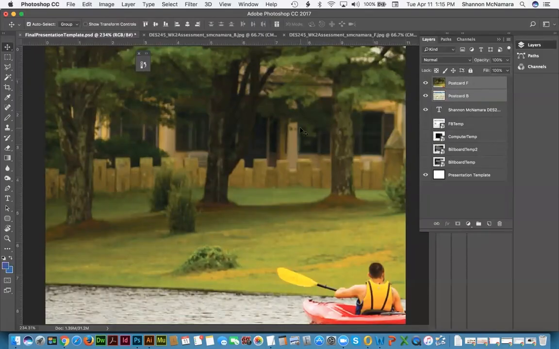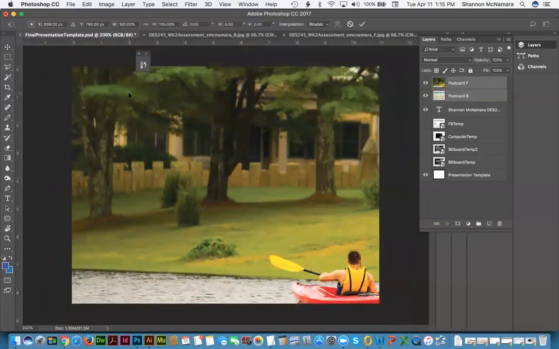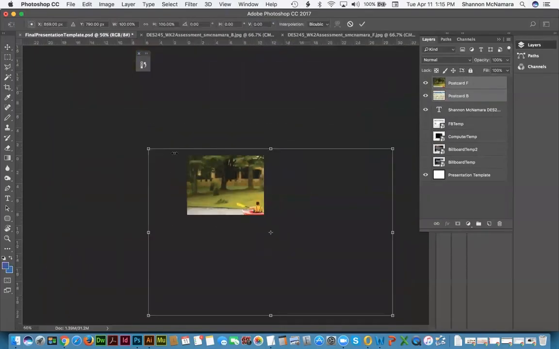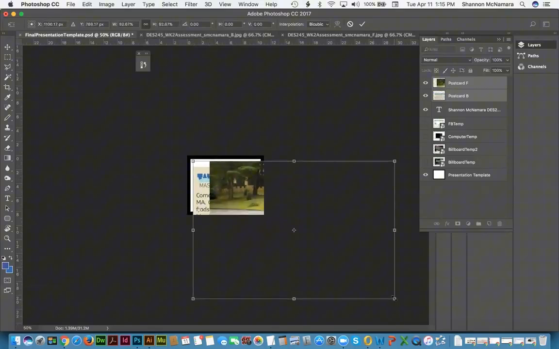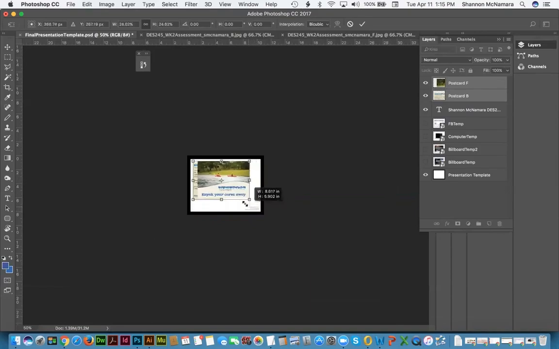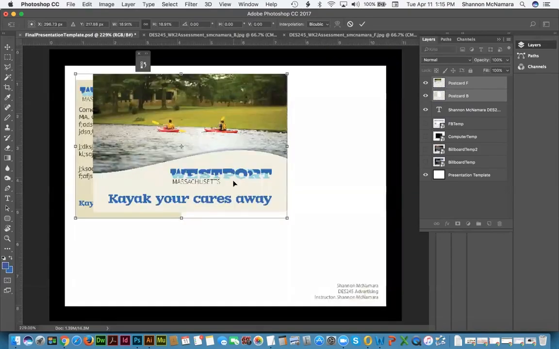Select both layers, zoom out a little, hit Command T, zoom out until you see your bounding box. Make sure that you are scaling proportionally, so click the little lock, maintain that aspect ratio, and I would scale them down to maybe right here, maybe like this size, and we'll see how this works.